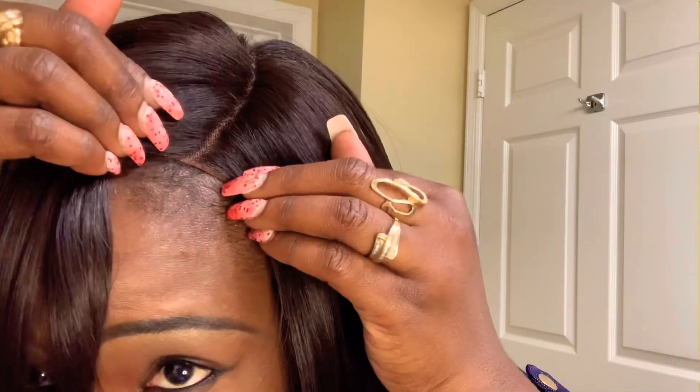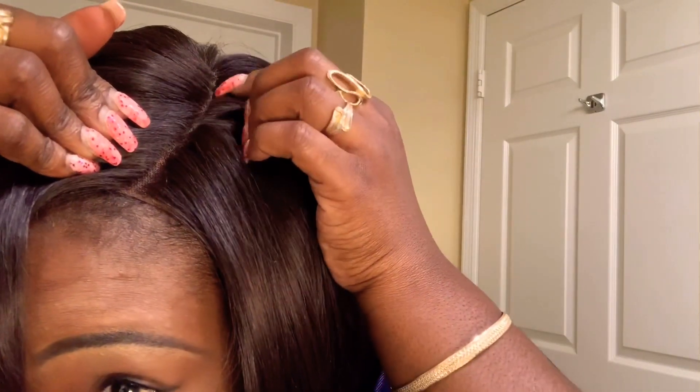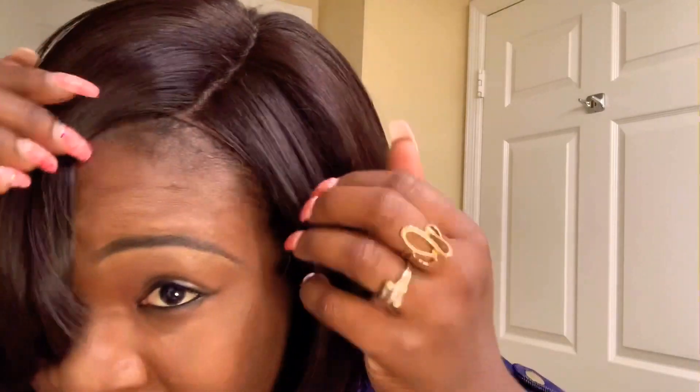It says it comes with a 5-inch Swiss lace L-cut, let me make sure I read that right — a 5-inch Swiss lace L-cutting. Let me give you guys an up close view of this part. Here's the part — I did not put any concealer in it yet, and I did have lace to cut.